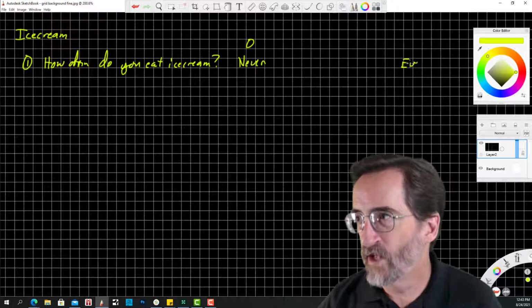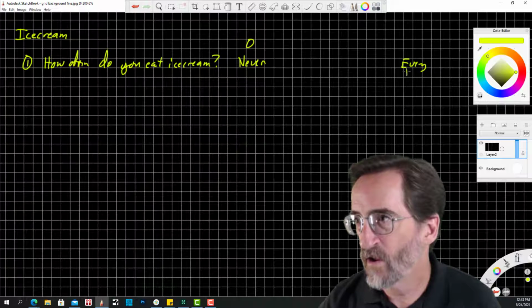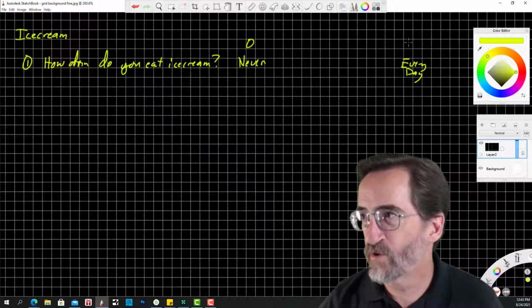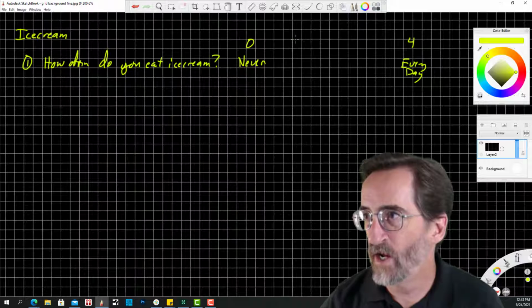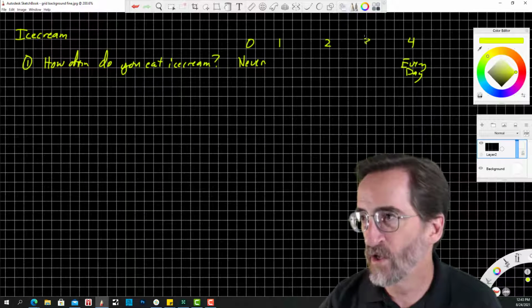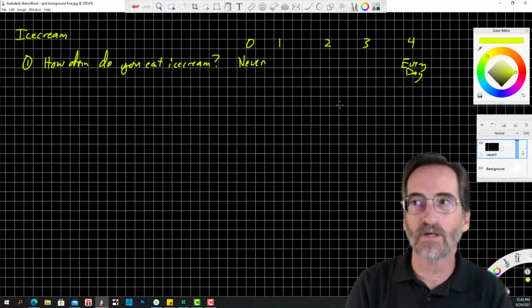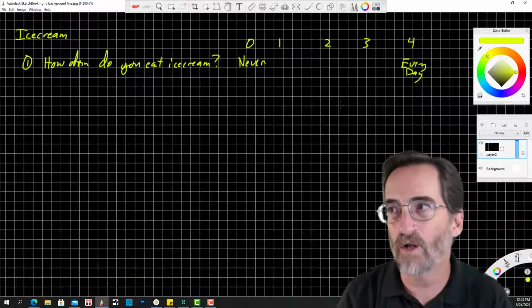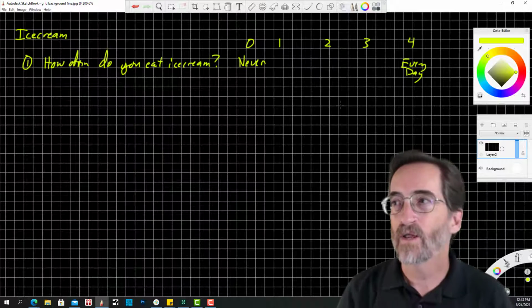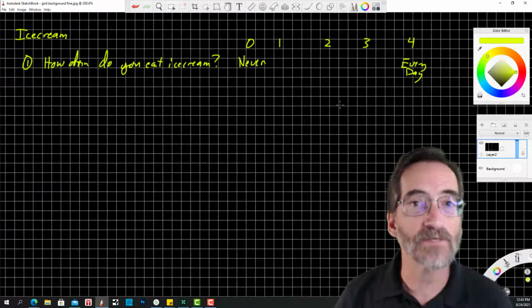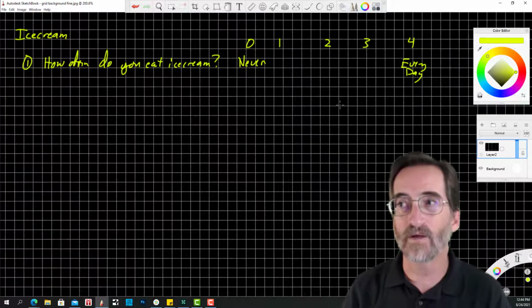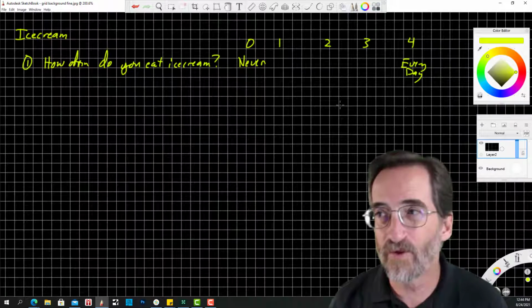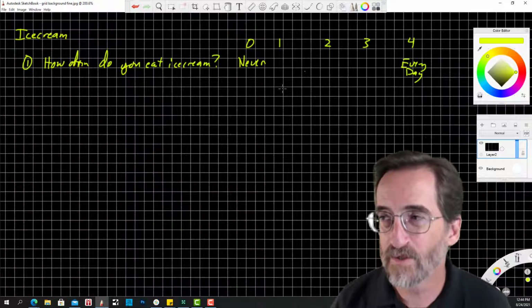And every day, I'm going to put a 4. And then I'm going to have 1, 2, and 3 in between. So they're going to pick a number from 0, 1, 2, 3, or 4 that determines how often they eat ice cream, from never to every day, and anything varying in between there.